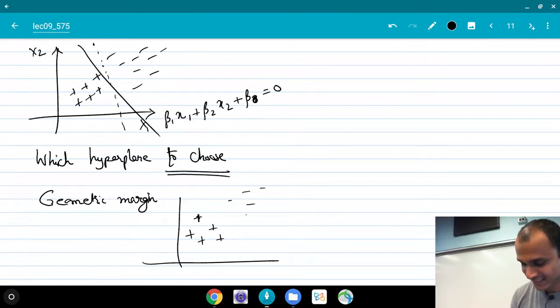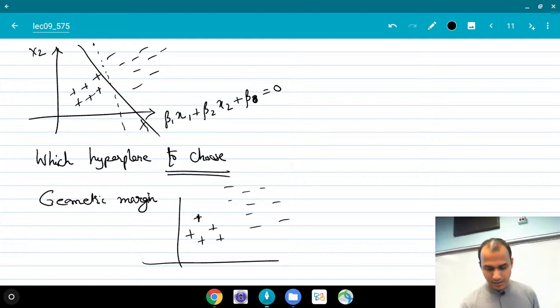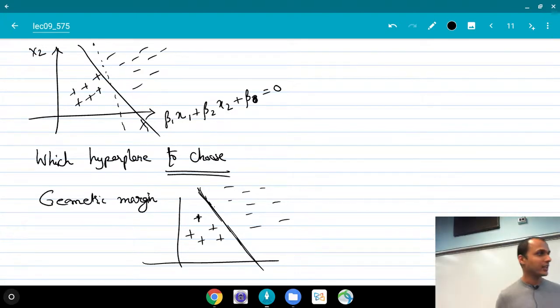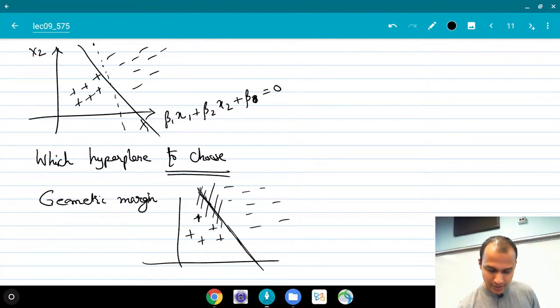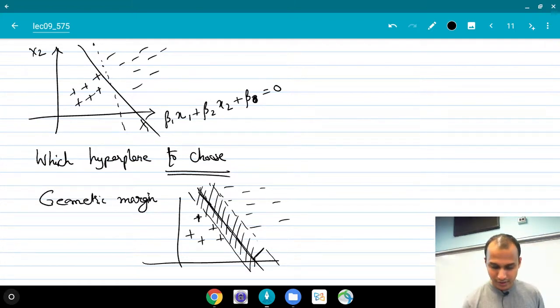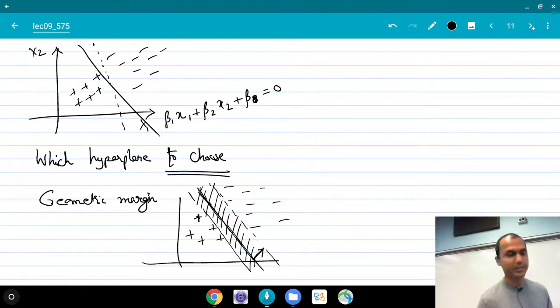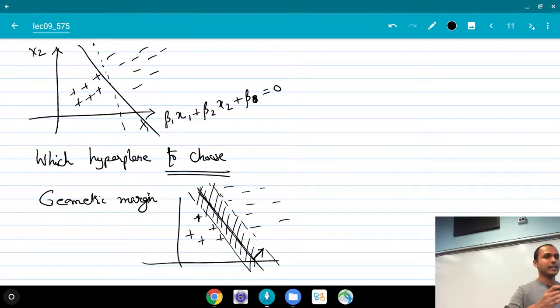So margin is basically, if I have this, let's say this is the candidate hyperplane, then the margin achieved by this hyperplane is you extend some sort of a region around it. Push the hyperplane up and down, basically shake it up and down. A hyperplane is characterized by this beta. Beta is some sort of a normal vector, and I'm going to talk about it a little bit more soon. So you have a region around it, and that's going to touch the closest data points on both sides of my training data. That width is called the margin.